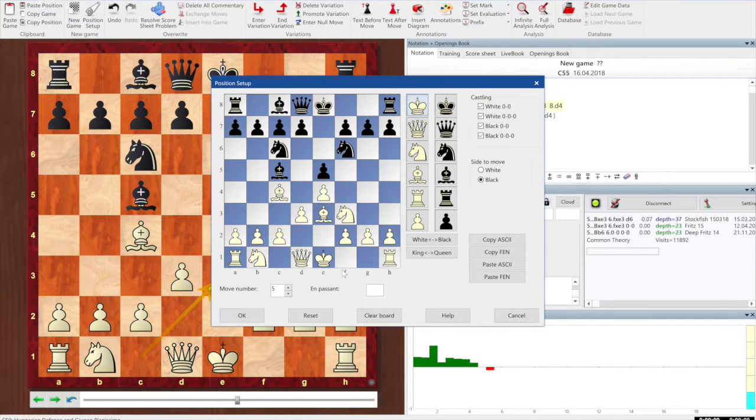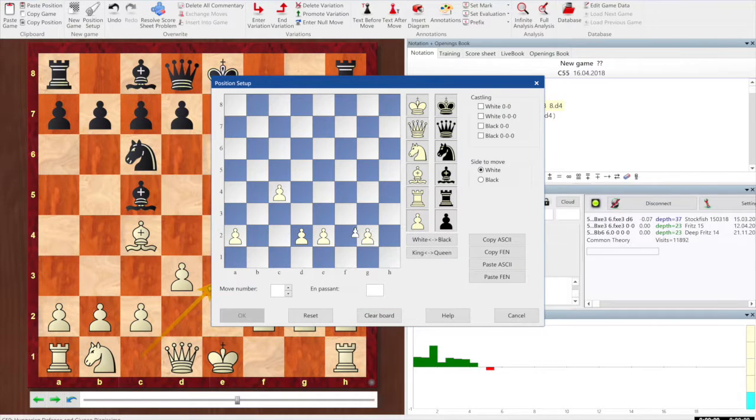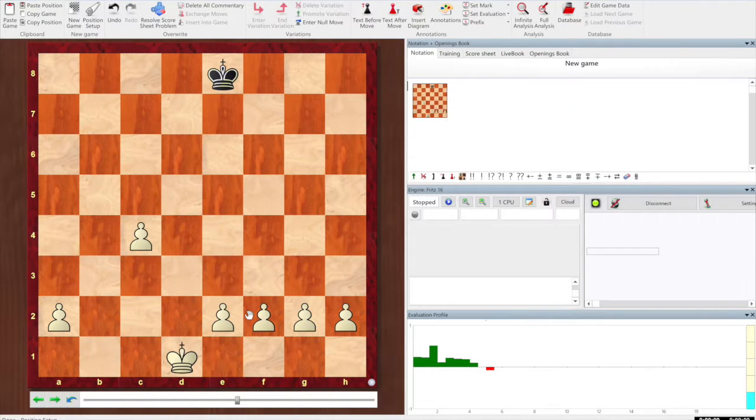Right, we have a position setup. For instance, we have a pawn here and a pawn here. The kings should be set. Alright. So in this case, in general, these two, the a2 pawn and the c4 pawn, are isolated, which means they are not correlated to each other.